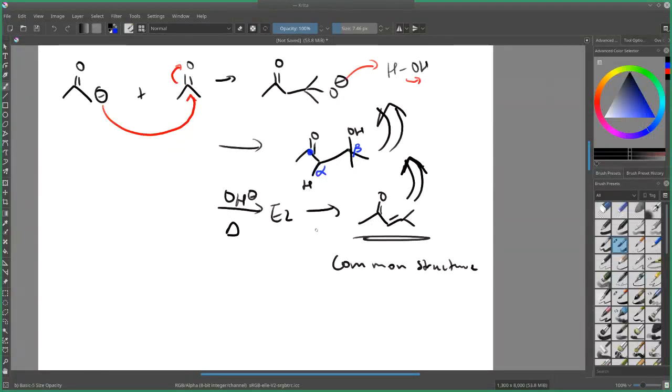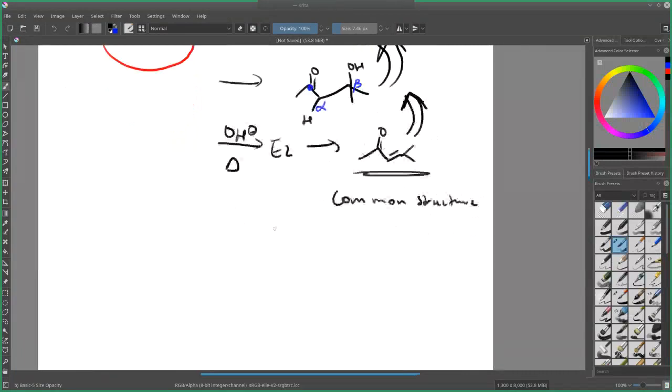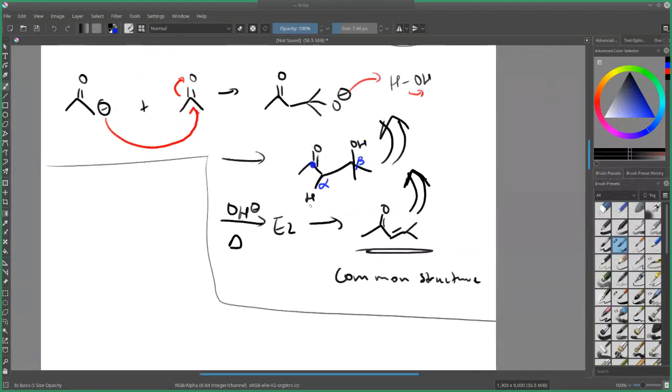Most of the problems that we have to do today for the workshop are retrosynthetic analysis because it's just a very common type of problem. You know what you want to make, and you can use an aldol condensation to do it. You just have to figure out which one is good and which one will work well without giving you a lot of side products. Okay, so that's all good. And this is kind of the basis of what this whole chapter is about.